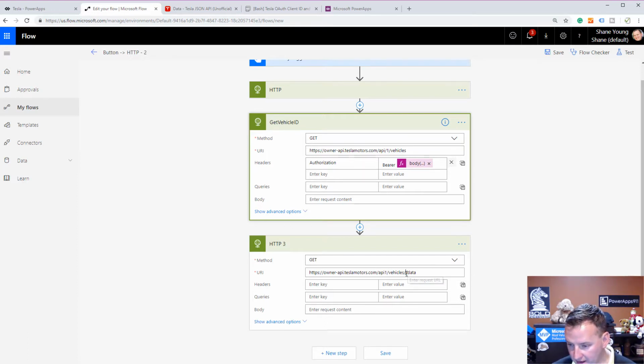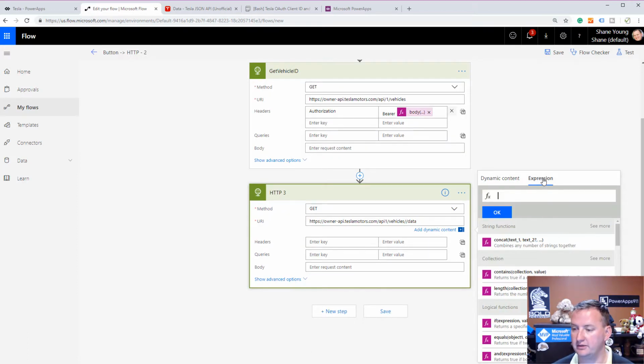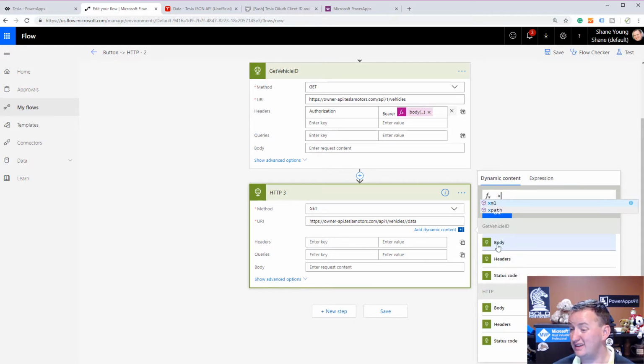So now back in here, make sure we're between the two pieces like we were. We're going to say expression. We're going to do the X. We're going to click on dynamic content. So get vehicle ID, body. All right. And what we want is the first request. Well, in these requests, they use the old school, really weird math you learn in school for the first time, that 0 is actually the first number. So we want request 0.